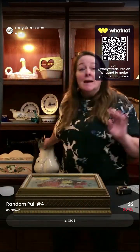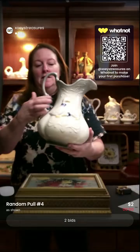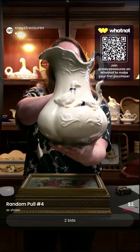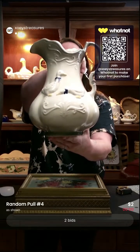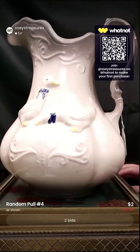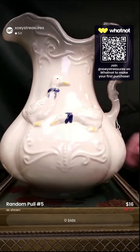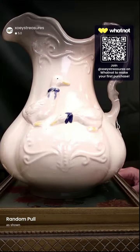All right. Does anybody like them geese with the blue ribbons? They were really popular for a while. So look at this big old picture. It is the geese with the blue ribbons around their neck. An antique looking picture. I am sure it's not antique. It is definitely vintage. It is big. No maker's mark on the bottom. No chips or cracks, but there definitely is crazing on this one. We're going to go ahead and run this one because it is quite big. That is going to have to go for 16, and that is up and going. And when I say big, it is 12, 12 and a half inches tall, but it does have those blue geese on there that were quite popular for a while. I don't think they've gone out so far.